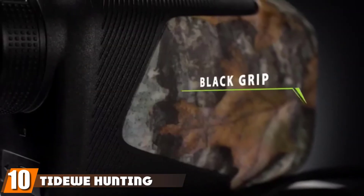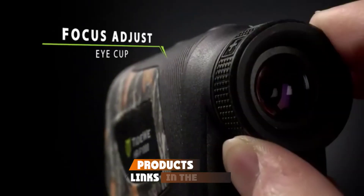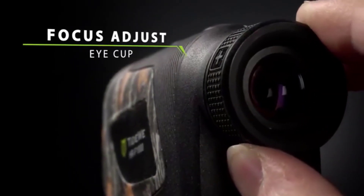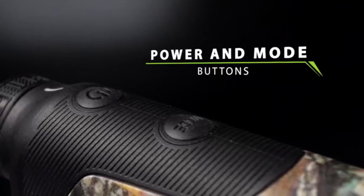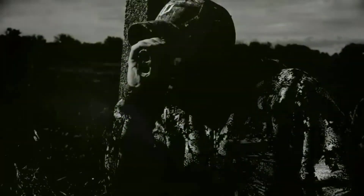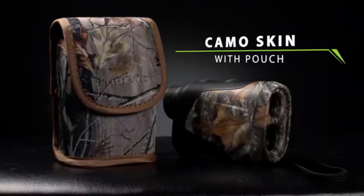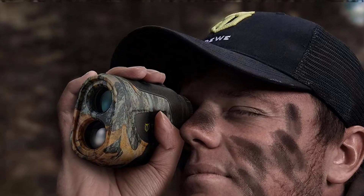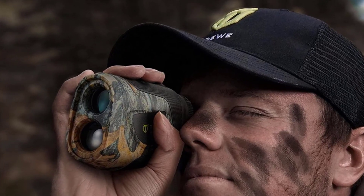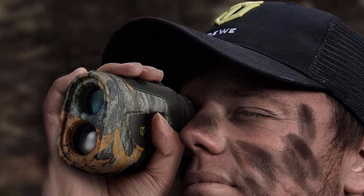Finally, the number 10 position is dominated by the Taiwo Hunting Range Finder. Taiwo has various built-in features that increase its accuracy and make it a premium quality product. It has a scan mode that continuously scans and displays the distance of the target, even if it is moving continuously. Moreover, it also calculates the vertical and horizontal distance as well as the speed of the target. The best part is that it gives the necessary calculation in less than a second. This is one of the best cheap range finders for hunting and, considering its low price, it has a number of useful features.